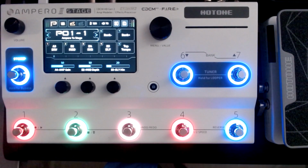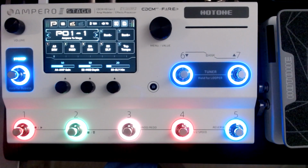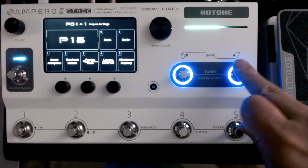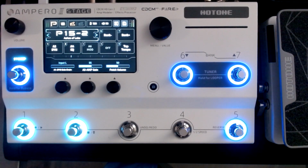When I'm in the secondary editing screen, I can scroll around and bank up or down to get to a sound that I want and not change the program I'm on. Pretty cool. And then as soon as you execute it, you're in.